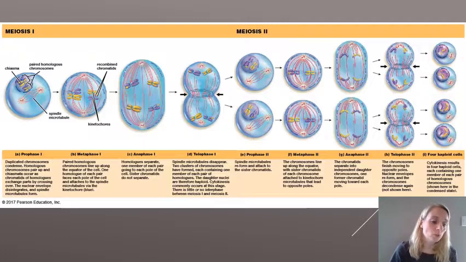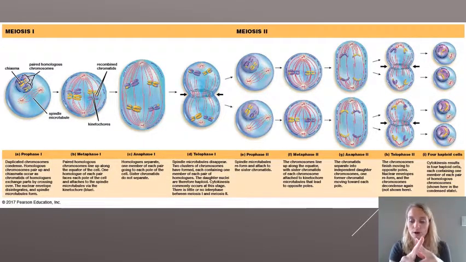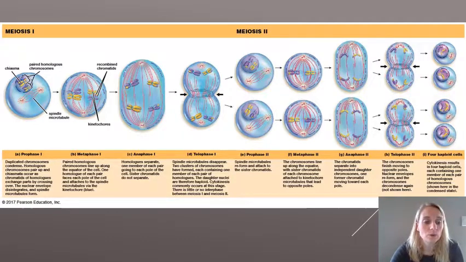So in meiosis 1, prophase 1, the key feature there is that event of crossing over, right? Our chromatid bits are going to be exchanged as those homologues are pairing up in prophase 1. In metaphase 1, we have our homologues lined up on the metaphase plate. Now, I'm going to stop here because we're going to see this a little bit. I didn't mention this when we were doing individual metaphase, but if you'll notice, these homologous pairs are lined up differently between these. It's only a cell with 4 chromosomes, but we have the purple on this side.